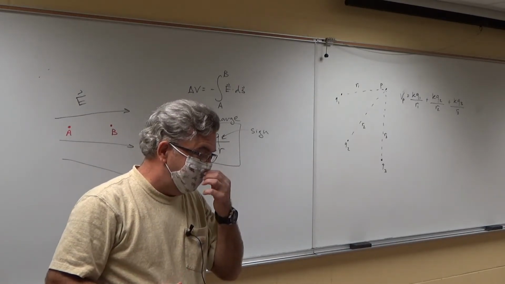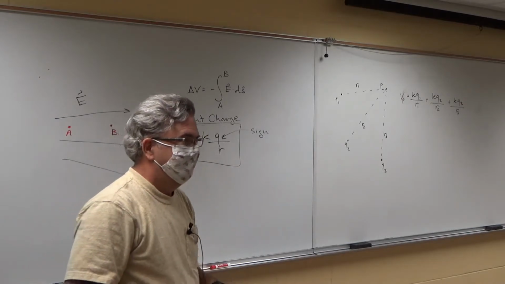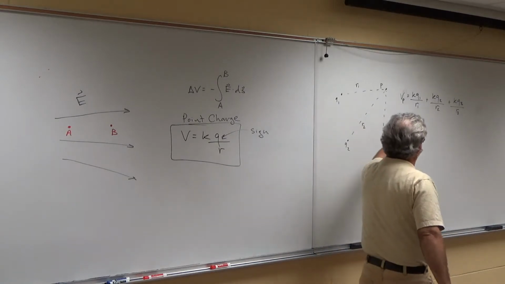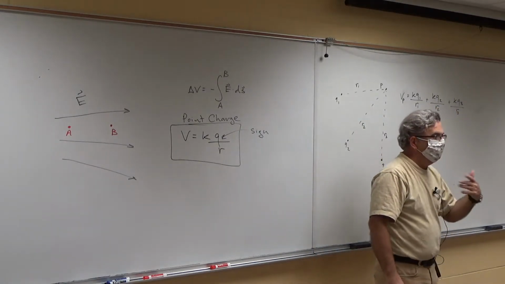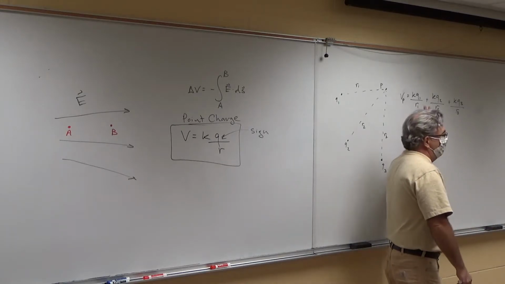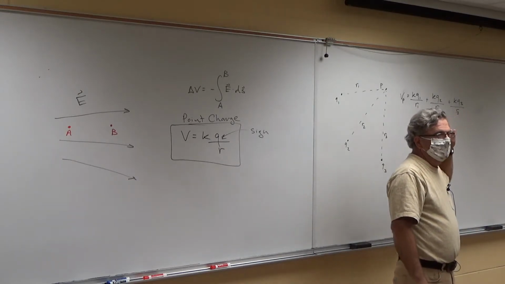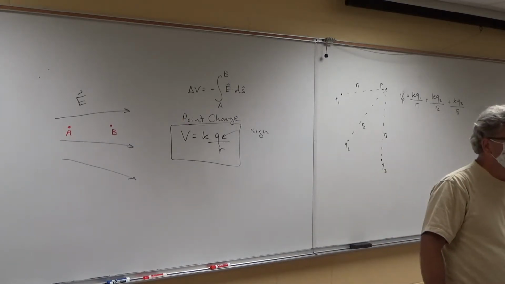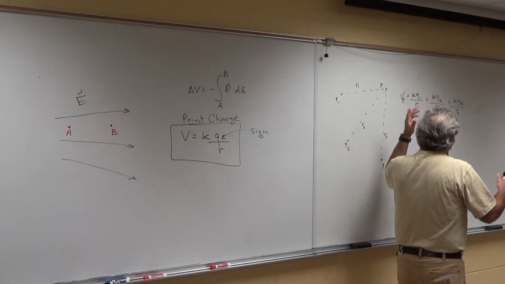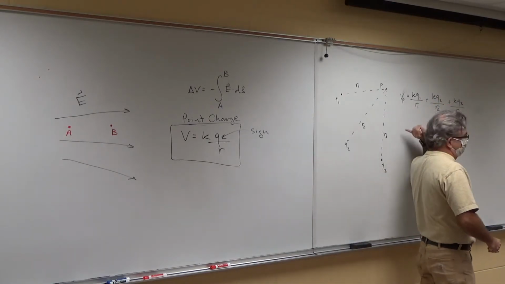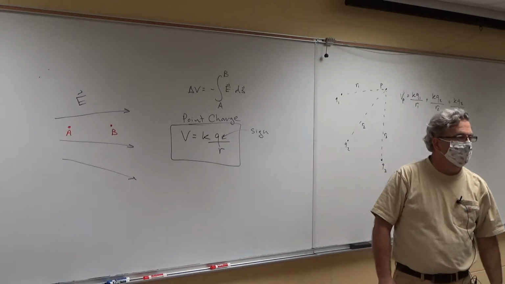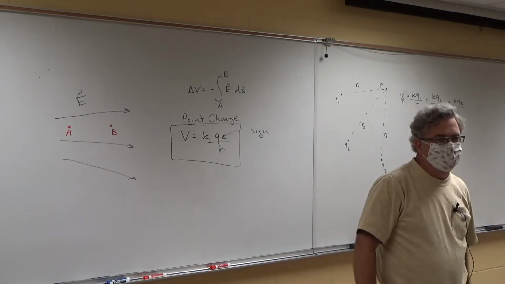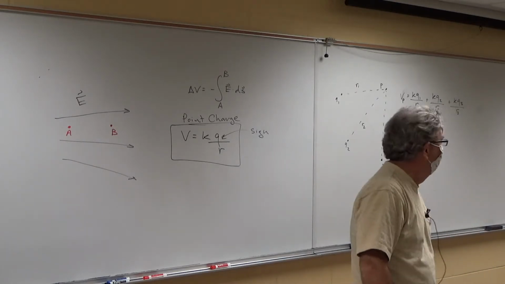On the test, oftentimes I see students hurrying, and you're doing a field problem and you're squaring all these R's. Then you get down to the potential problem and you still square those R's. Don't. The potential goes like 1 over R. The field goes like 1 over R squared, okay? You sum it up, and if these are negative, then you get a negative potential. If they're positive and negative, it depends. Okay.